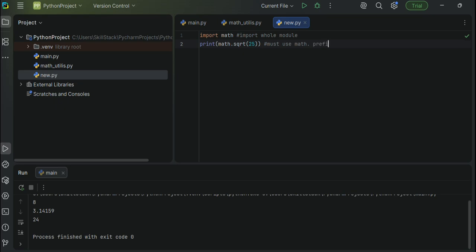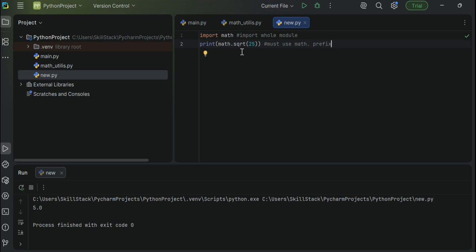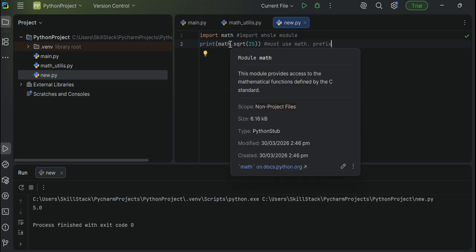Don't forget to use the name of the module that you have imported. If you don't use the name of the module and you don't put the dot, it will not work. Okay, it will collapse. So you could see that the square root of 25 is 5, and from here I imported the square root. I imported it from the math module.